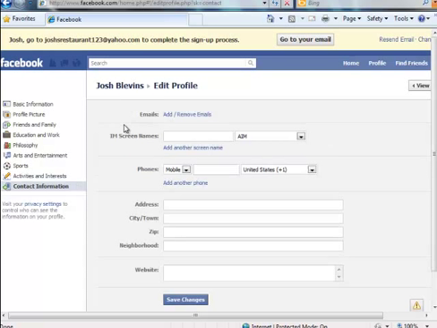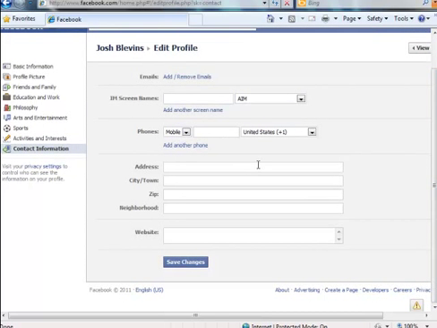And then contact information. Now here, you certainly might want to show some restraint and not put in your address. I would not put your address in unless you're going to be putting the address of your business. Of course, you want to put the website of your business in there too, so that's going to help. But as far as your personal address and personal whatever, I wouldn't suggest doing that. You certainly can put your work, your business phone number in there, because hopefully people will call your business, because that's kind of the whole point of this. So I hope that all makes sense.